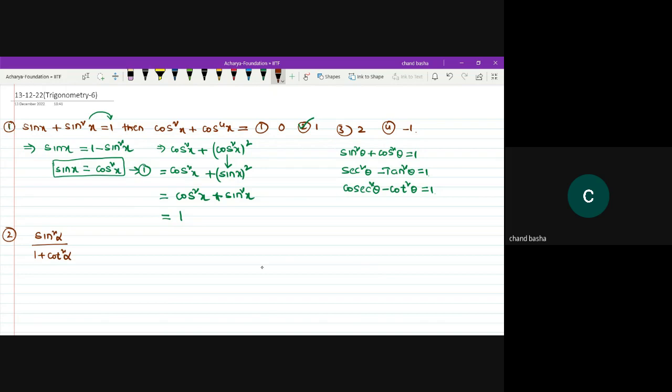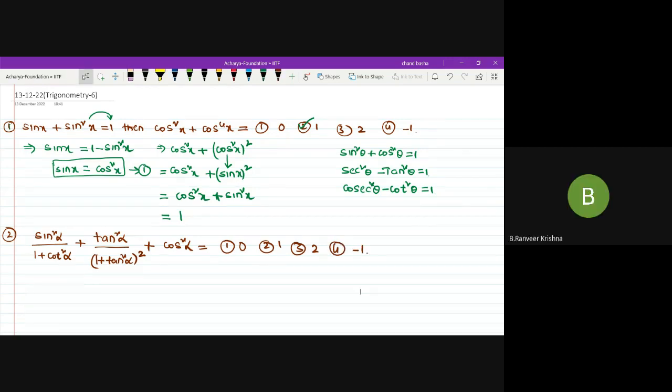The questions are not so easy, guys, but you should work on them. For the problems which you are solving now, you have to spend 30 minutes after the class. You can revise all the problems we have done in today's class. You have to do the problems once again after completion of our class. Is equal to how much? He has given the same options: 0, 1, 2, and the fourth option is -1.